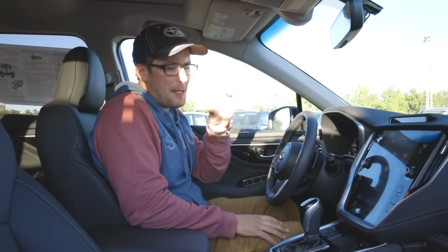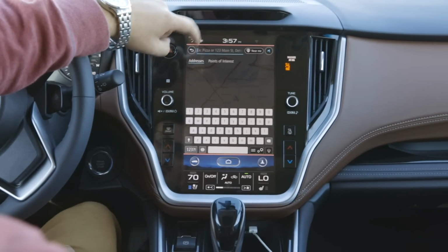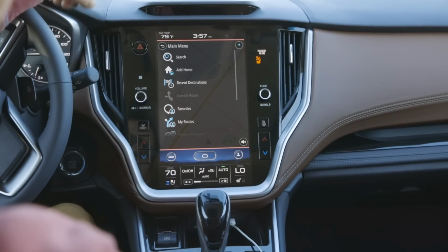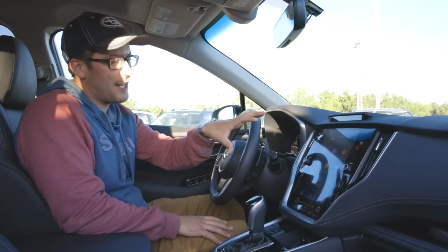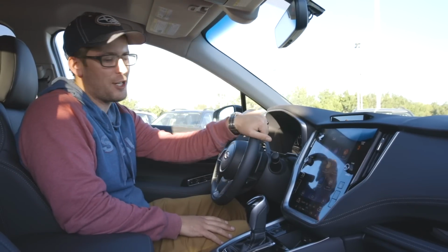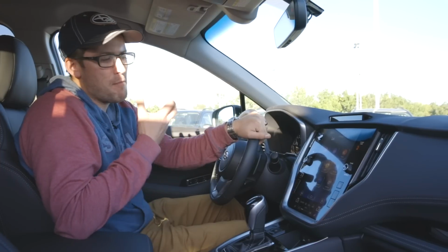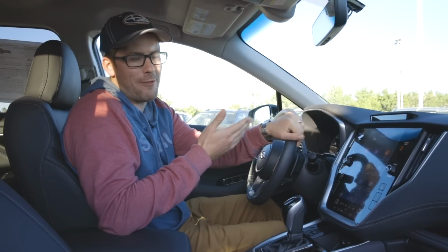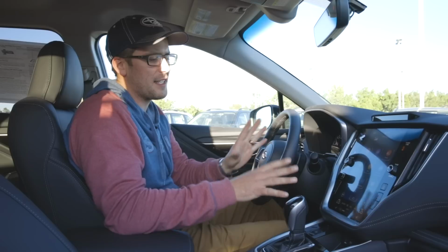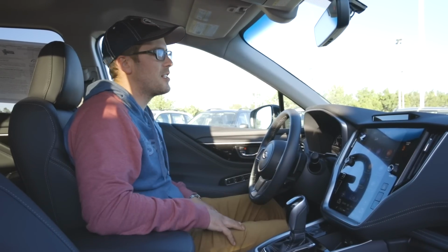Now the biggest difference on these two cars has got to be the all-new 11.6-inch head unit here. We'll talk about it a very little bit here, but we did do a very in-depth video specifically of the new head unit where we touch every possible button we could touch and talk about it in much more detail. And we also have a video much more in depth on the 2020 Outback. We use an XT Touring trim level, but we go into things in much more detail. Here we're really focusing on the differences between the two.